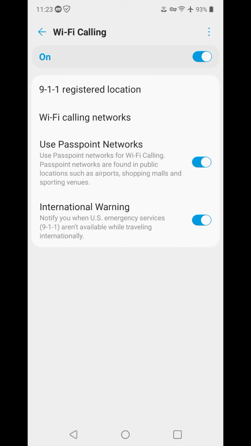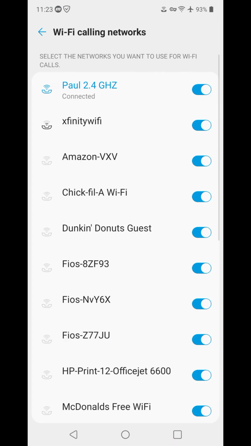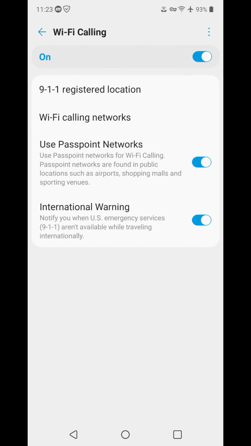So the basic thing is just, like I said, making sure the Wi-Fi calling option is on, and if you need to go into these settings, make sure it is on, and make sure that when you go into Wi-Fi calling networks, there's like a whole bunch here that let you see which ones you can connect to.